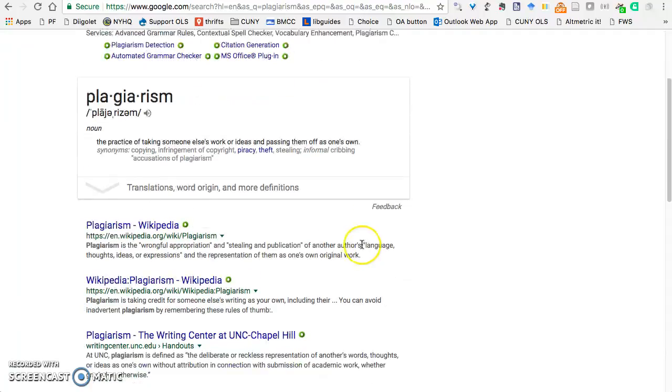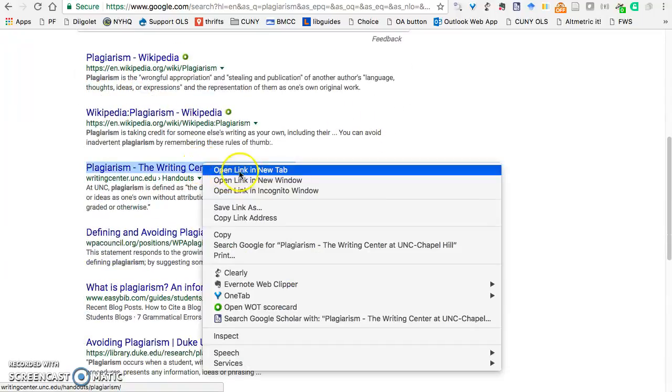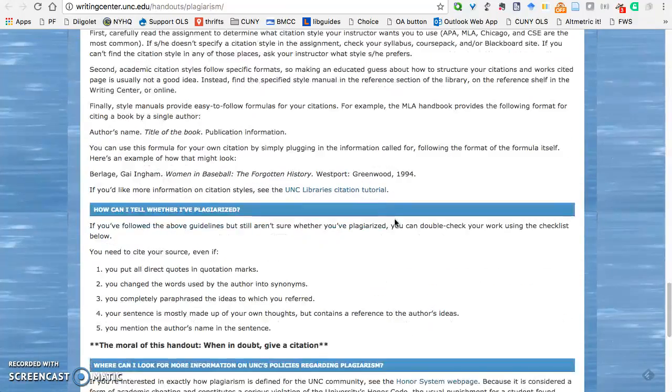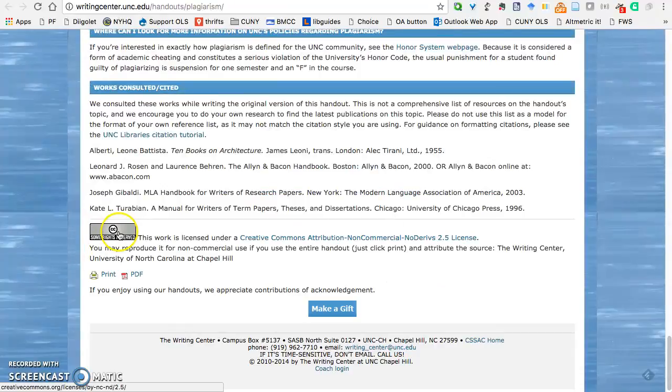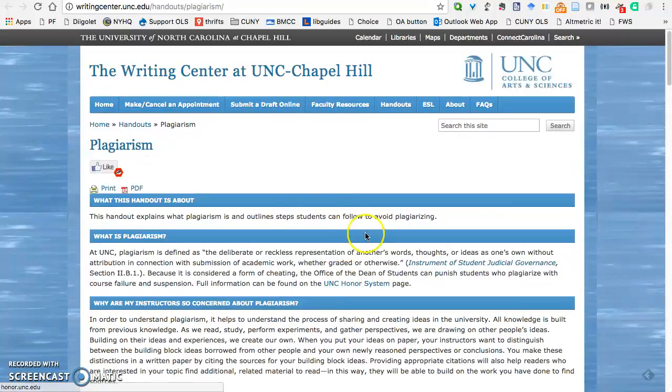I'm actually not convinced that this is CC BY because I'm pretty sure that's from the Oxford Dictionary, but Wikipedia information certainly is. And I'm going to try this one from UNC Chapel Hill to have a quick look at what's on the page. So this one looks good, and there is the CC BY down the bottom. So that applies and it tells you which license it is. It's a no derivative, so you can use this as is. You can take that PDF and distribute it to your students. So that's a great example where it worked. The page is actually CC BY at that point.